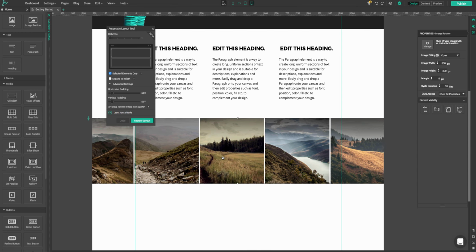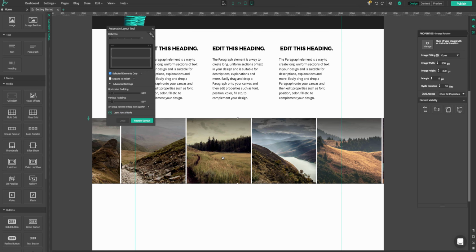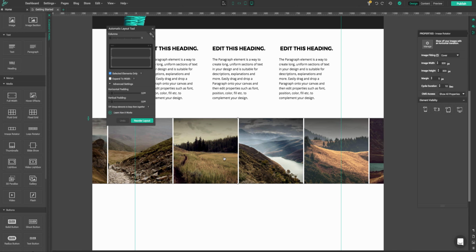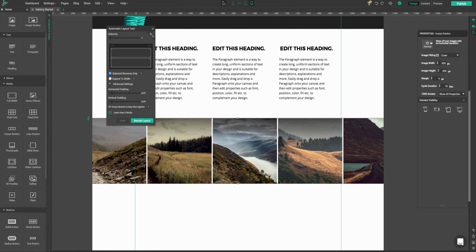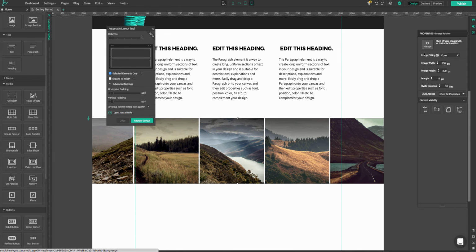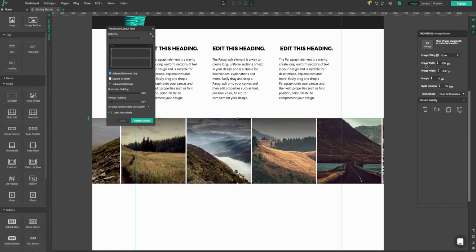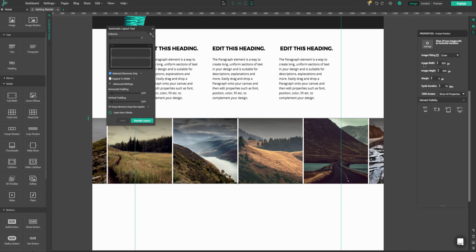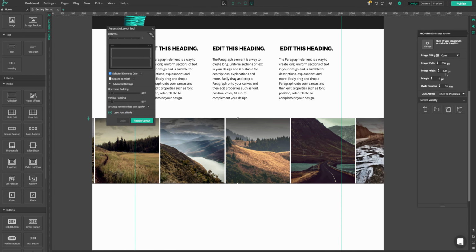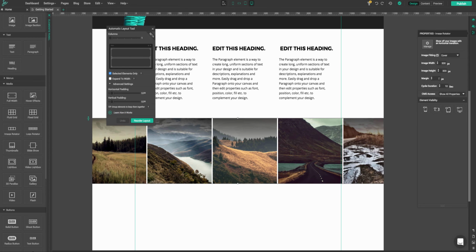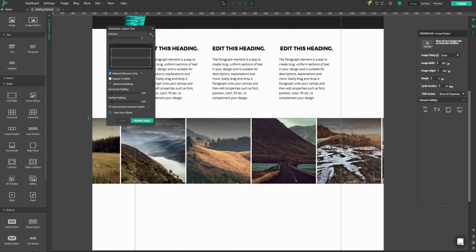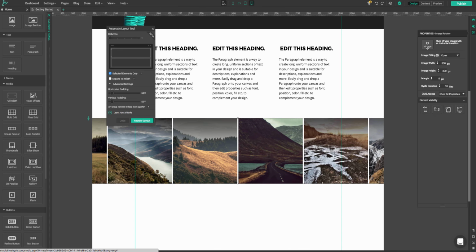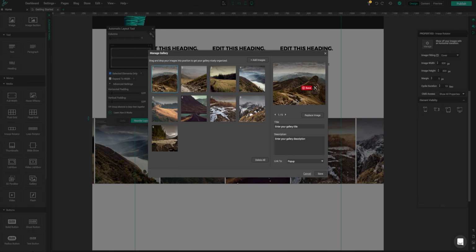Isn't that awesome? That is perfect. It automatically works. The only thing that you need to do is edit the photos. So you just come over here to your properties of the image rotator and you'll see a button that says manage. Now, keep in mind you can change everything about this to include the width, the height, the margin in between the photos, the cycle duration. You can speed it up, you can slow it down. But basically, I just want to show you how to manage the photos that are showing up.